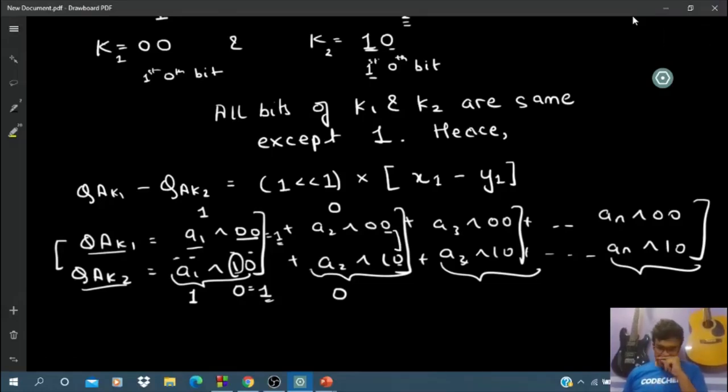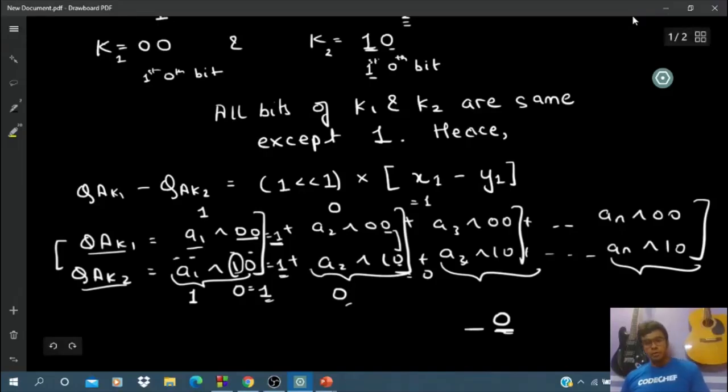So that means that whenever I subtract these values, the result will have the 0th bit as 0, because the number of ones that I get from this, suppose I get a 1 from this, I'll also get a 1 from this in the 0th bit place. In this case, because the 0th bit is 0, 0 XOR 0 is 0, 0 XOR 0 is 0. In case 1, 1 XOR 0 is 1, 1 XOR 0 is 1. So it'll always get subtracted within the 0th bit, and the 0th bit will always give us a 0. But now let's talk about the first bit.